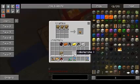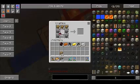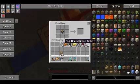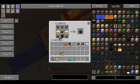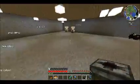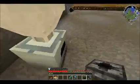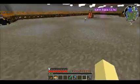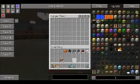We got cobble, because everyone knows you need cobblestone to make pistons. Like that. Put those there, those either side. Fill the rest in with cobblestone, because that's apparently how filters are made. And in the game it is. Right. So we go and put that down there. Put that down there. Go back to get some covers, because the pipes will join up to the wrong parts of the machines if we don't.